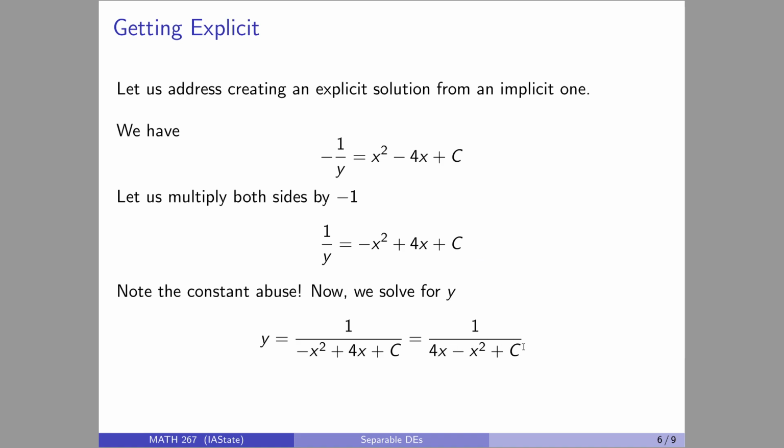And then just to make it look a little nicer, we can change the order, get 4x minus x squared. If you really want to go crazy, you can factor an x out here. And now that we've solved it, after solving it, you will plug this in Wolfram Alpha and check your work. And it is worth noting, I did that. They actually factor a negative x out of this, and so they've got c minus x times x minus 4. It really doesn't matter.